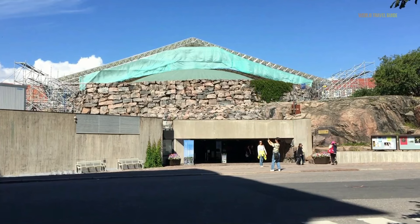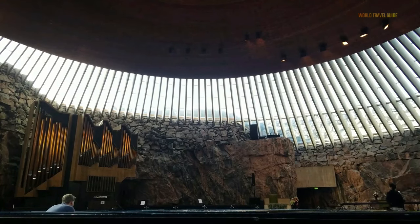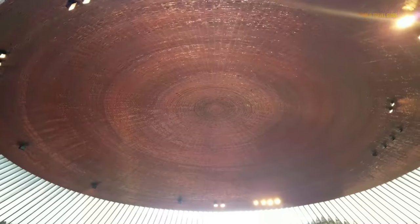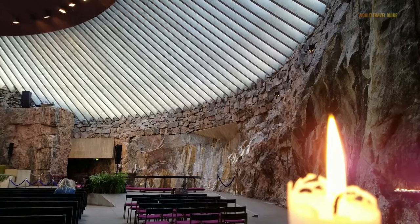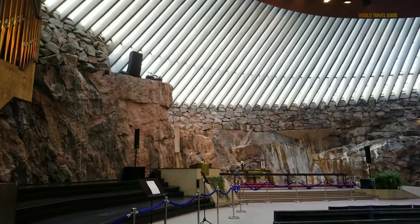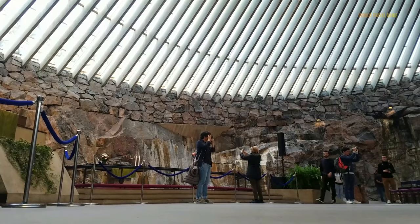Helsinki's Rock Church is located in the Hietaniemi region to the north. The church's underground interior, created by Timo and Tuomo Suomalainen in the late 1960s, was physically carved out of and erected into the old solid rock of the Helsinki Peninsula. The glass dome allows beautiful natural light to flood the inside of the cathedral. It has a shallow circular copper and glass dome that is 13 meters high and supported by concrete strips. The church's outstanding acoustics, produced by the interior's rough, unfinished rock surfaces, allow it to serve as a concert venue. There are guided tours offered, and if you go in the summer, be sure to stop by the on-site cafe for a distinctive dining experience.